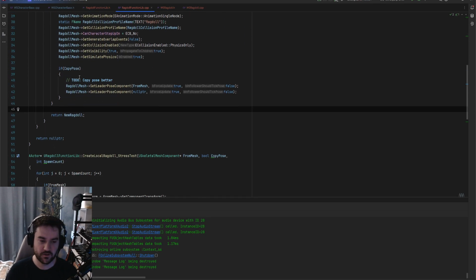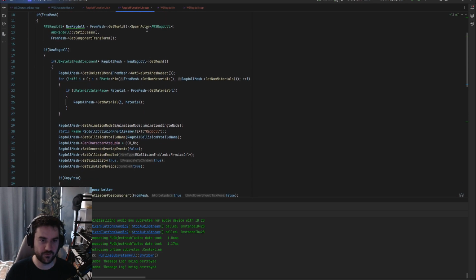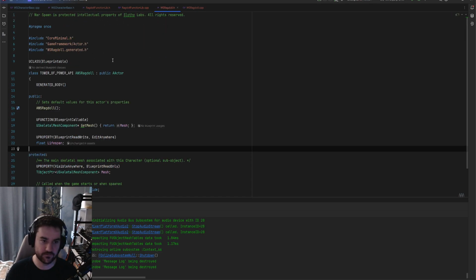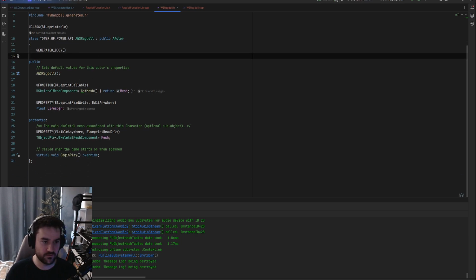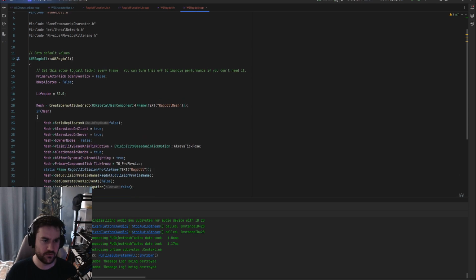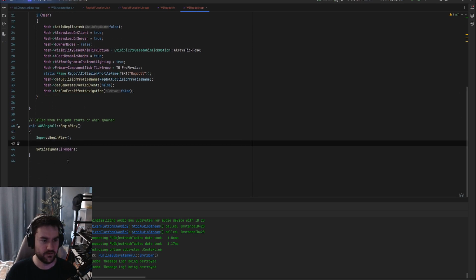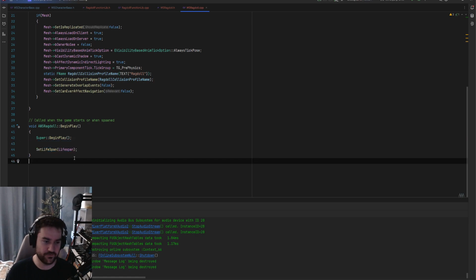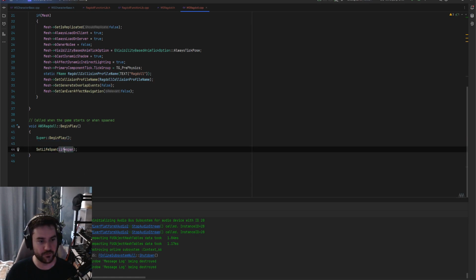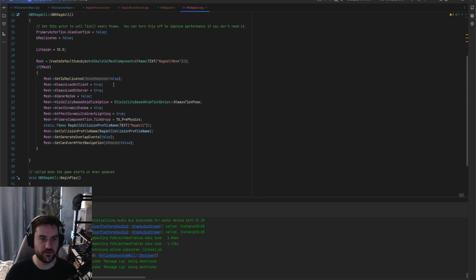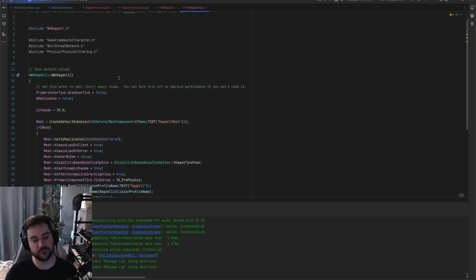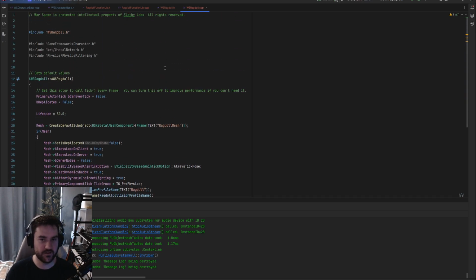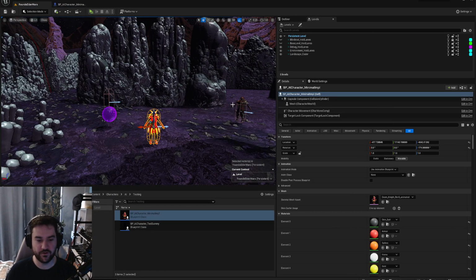Really simple function to spawn the ragdoll and set it up, and then the ragdoll class itself is just an actor without a tick, with a lifespan and a skeletal mesh component. And then on begin play, I just set the lifespan from whatever you set the lifespan property to. Very simple and works pretty well, so I'm pretty happy with it. It fit the needs of my game, and I hope it helps someone else out there.